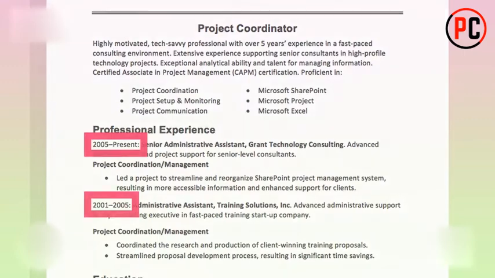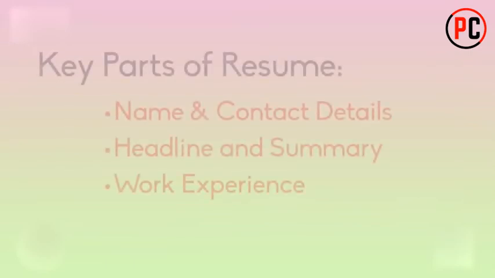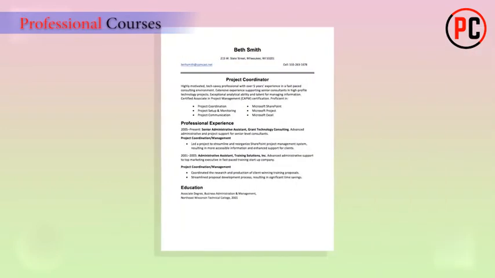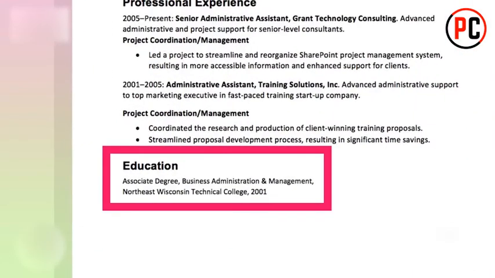The final part of the resume that you need to include is education. Here you should include any high school or college degrees you received and the year you received them. If we look at the sample resume one more time, can you see what education Beth Smith received? She includes her associate's degree from Northeast Wisconsin Technical College in 2001.